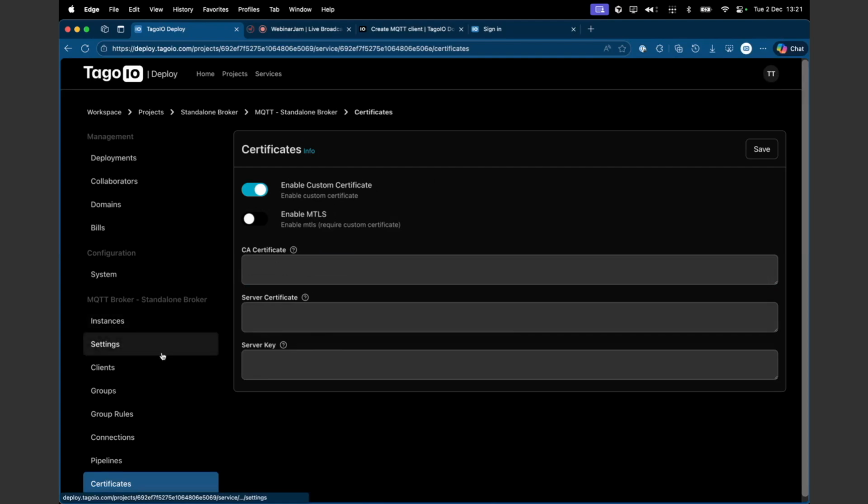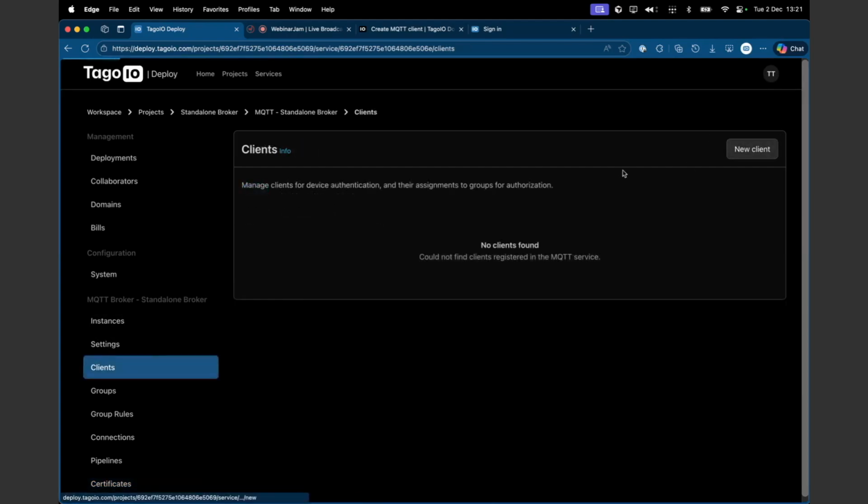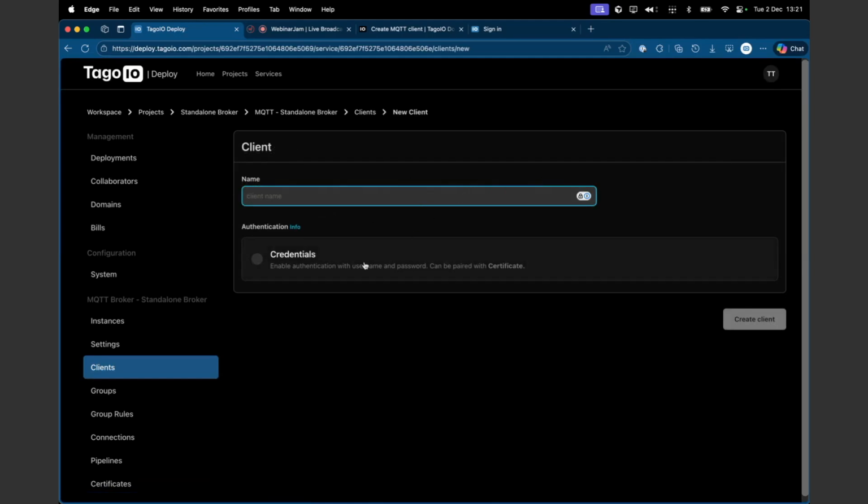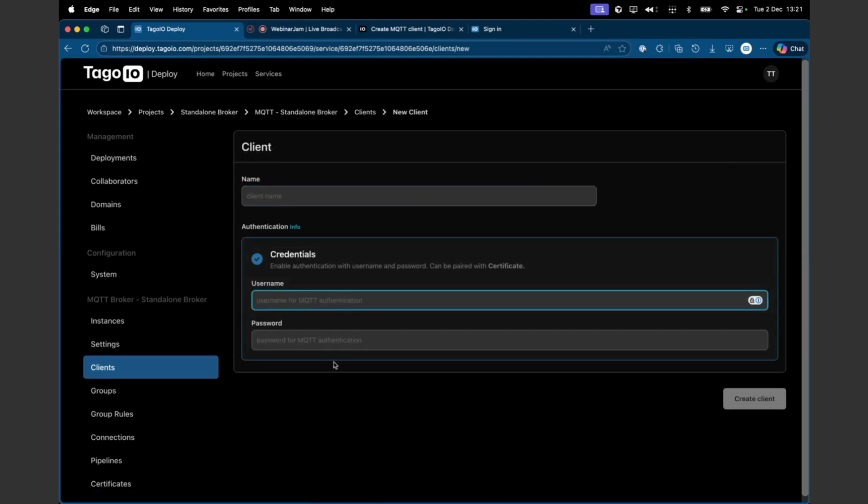We plan to have a new client method, because some customers, so let's explain how this is today, right? So I need to have a credential for each device. And we have some customers using TagoDeploy that want to have a single credential for a customer, but they still need to differentiate each device.